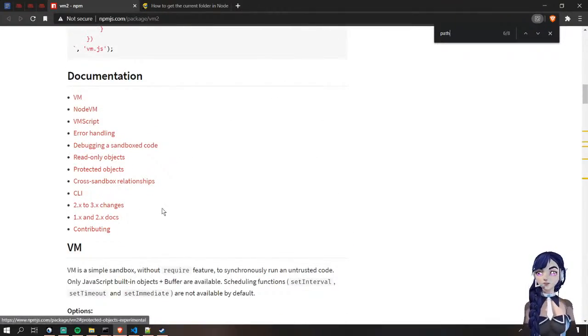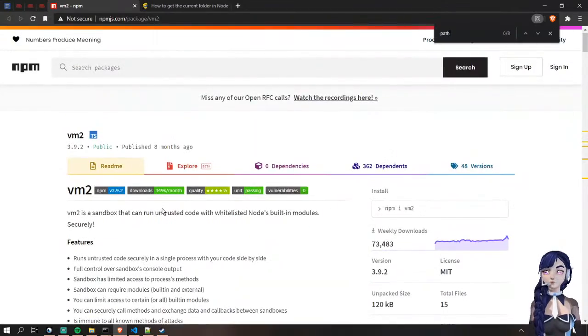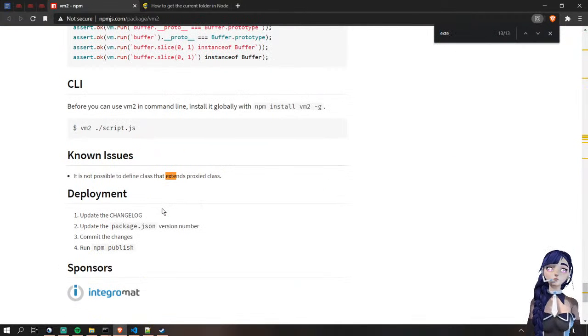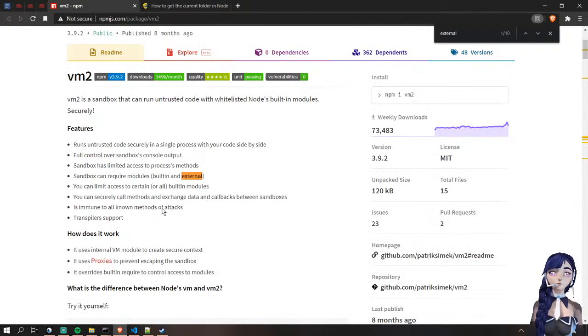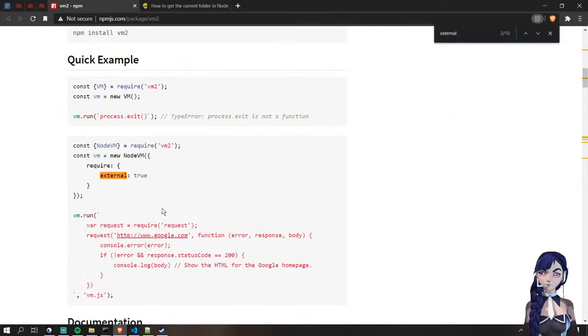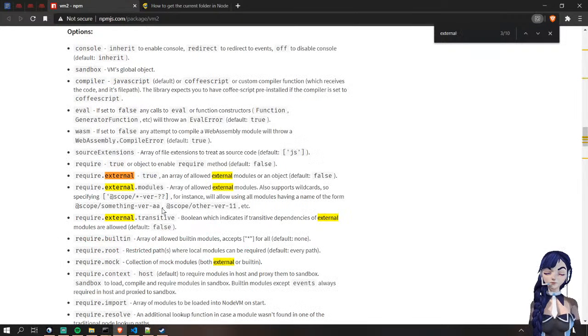External packages. An array of allowed external module or an object. True.